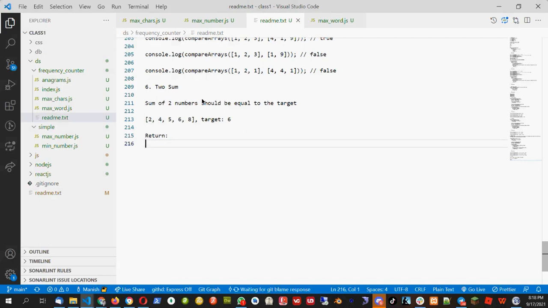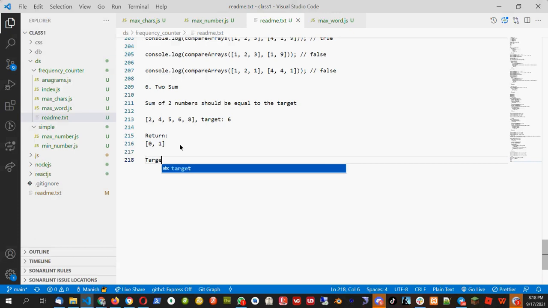I'm asking, what is the index of 2? 0. So it should return me an array like this, 0. And what is the index of 4? 1. So if the target is 6, it should return me 0 and 1.